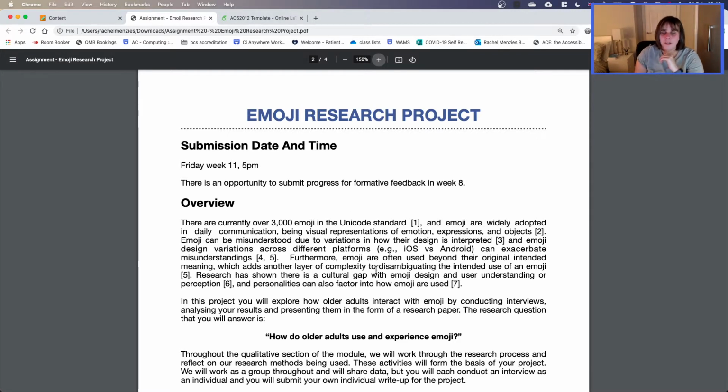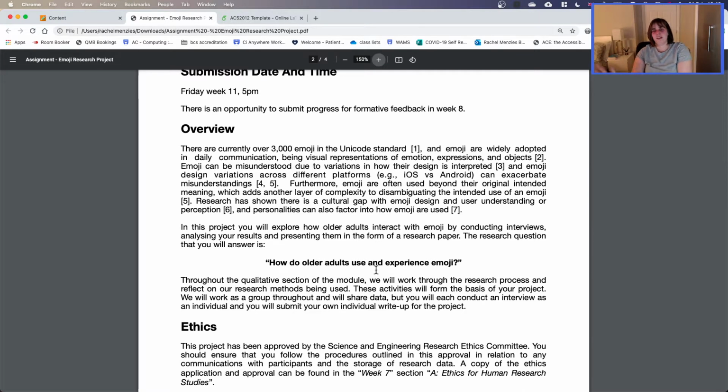So what is the problem that we're going to be solving here? Emoji are Unicode standards, characters essentially, and we use them all the time, right? We send them to each other, they have meaning, they have emotion, but they can be misunderstood for lots of different reasons.